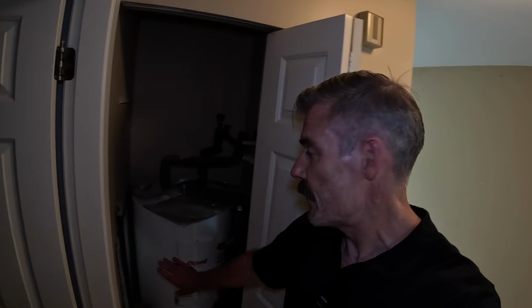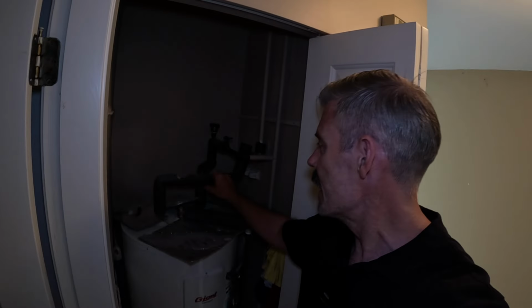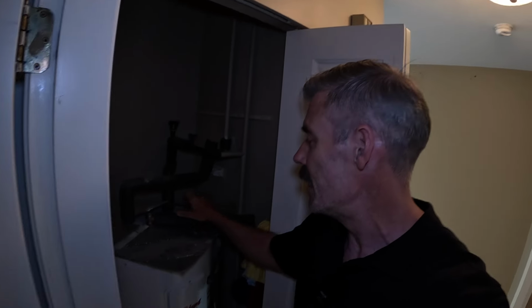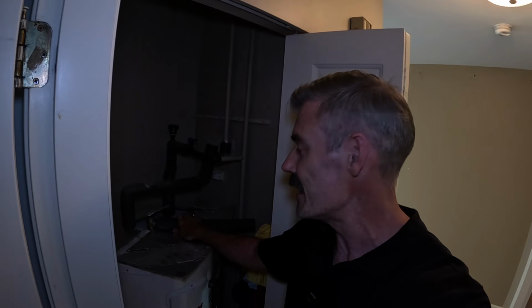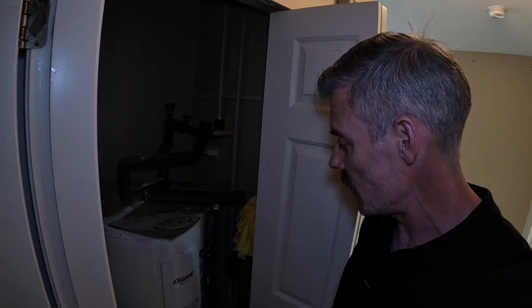So this is all the main level. There's one more thing I wanted to show you in here, and it's in this closet. It's a little bit of a surprise right here. That's a beautiful, relatively new hot water tank. They even have these wrapped up, which you don't see too often. That's what your home inspector is going to want to see. Make sure that those are insulated and wrapped up nicely. This is relatively new. That's what you're going to want to check on.